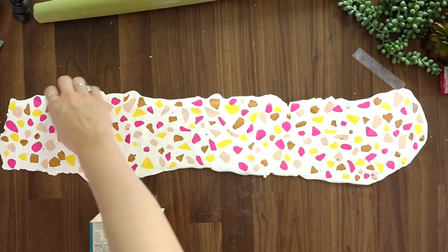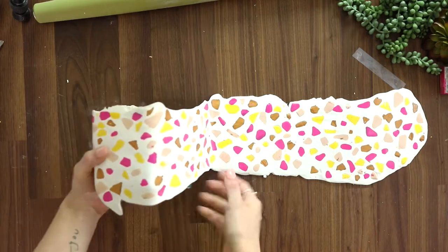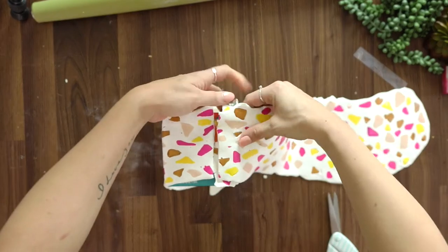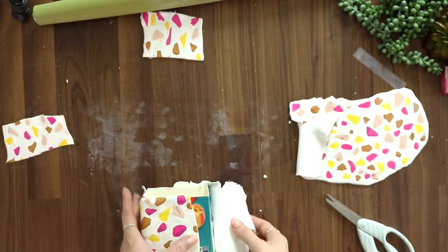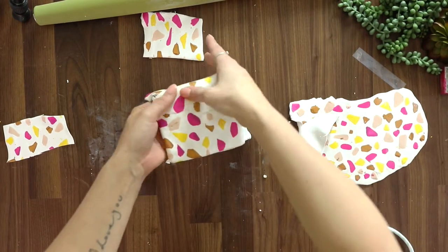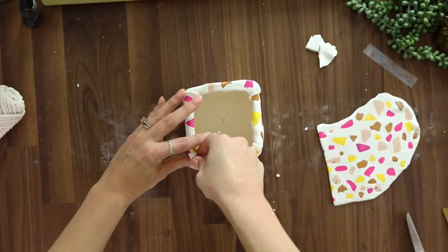Then you want to wrap your clay around your carton. So wrap your clay around the outside of your carton. Fold any extra inside to give it a really clean edge. And then attach your extra square on the bottom and pinch it together and smooth it out.